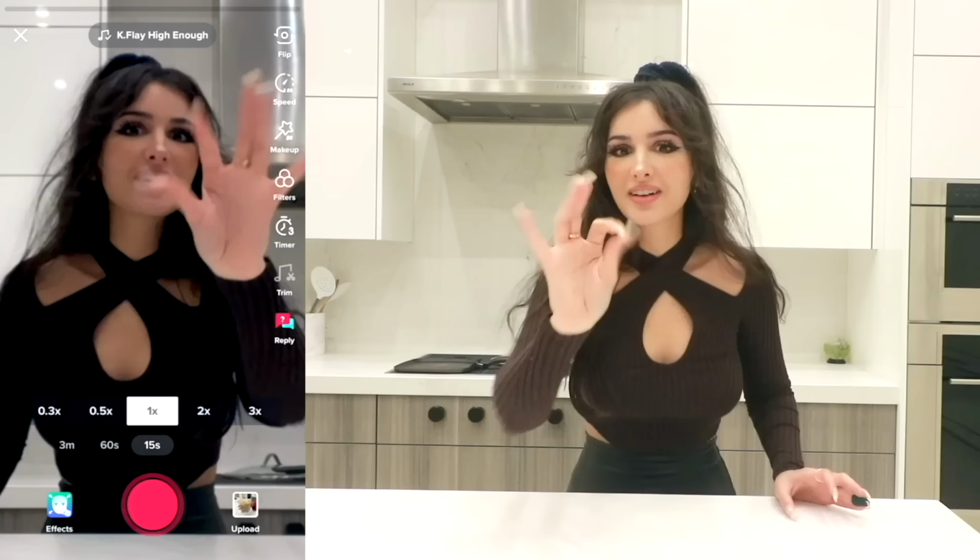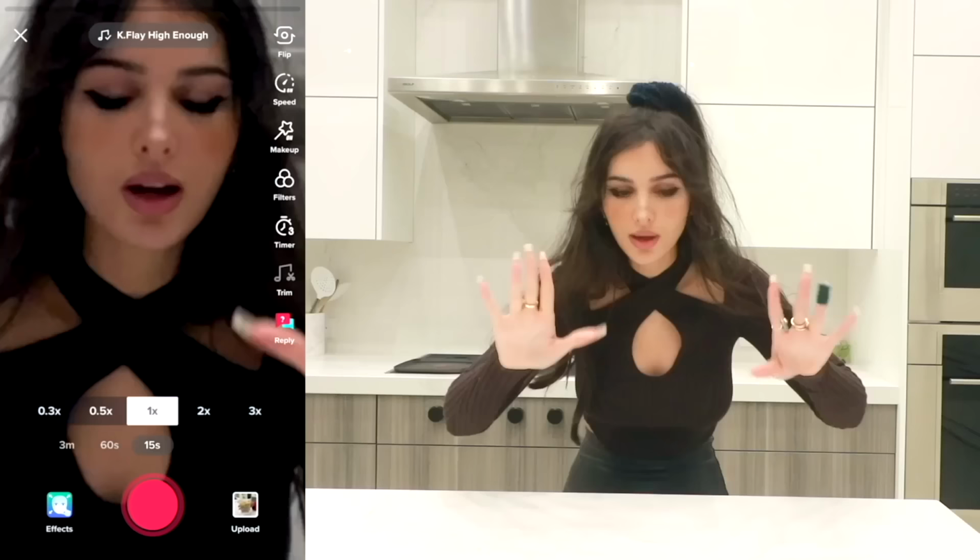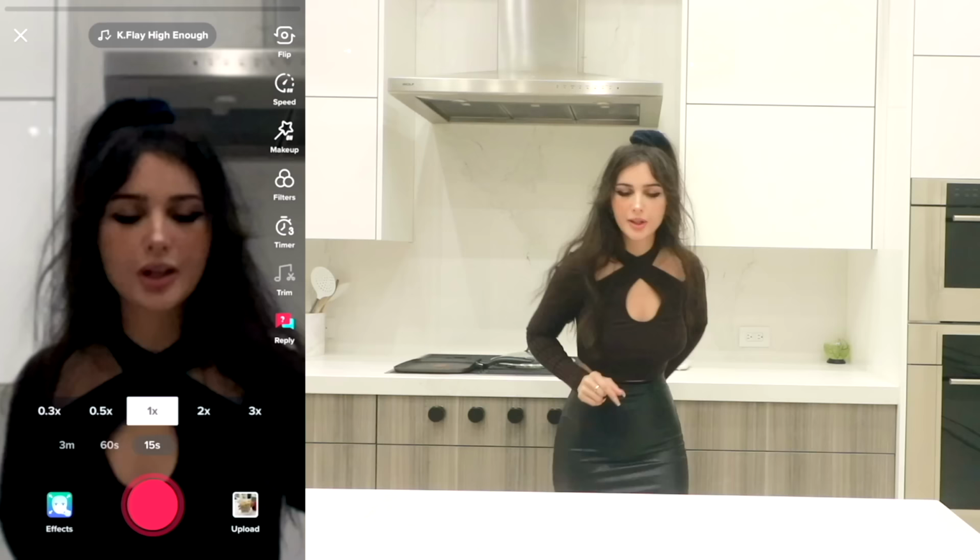Hmm. So I have the filter open right here and I'm just gonna... It works. Wait, going more. Oh, it's working. Zoom in more. Okay, now zoom out. No, zoom out. It's too close. Zoom out. How to zoom out? Is it only zoom in? Okay, it doesn't zoom out. It only zooms in. And this is too close, but it works.